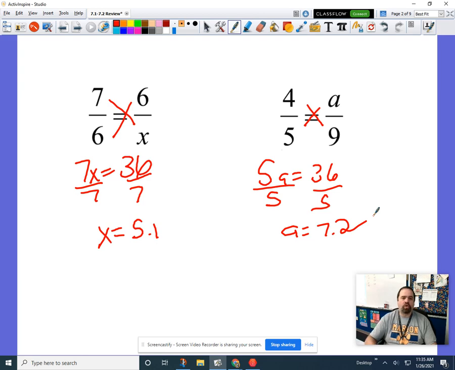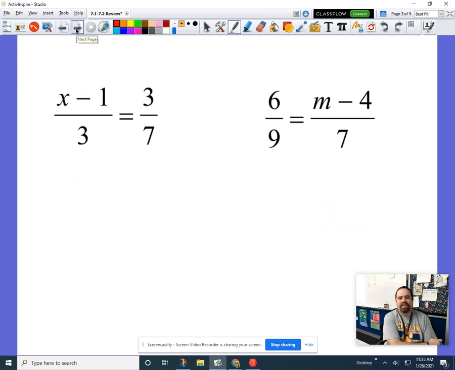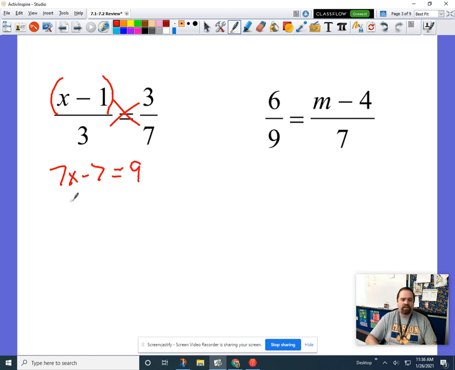Pretty straightforward. So what you're going to have to be able to do is take those skills and expand them a little bit. I'm going to multiply here. Because this numerator has a bigger expression in it, not just a single variable, you need to treat that as if it has parentheses around it, so you're going to distribute the 7. You wind up with 7x minus 7 and then 9 on the right. So add your 7. It still gives you a pretty straightforward algebraic equation, something you've been solving since early high school or maybe even 8th grade, depending on what you took.